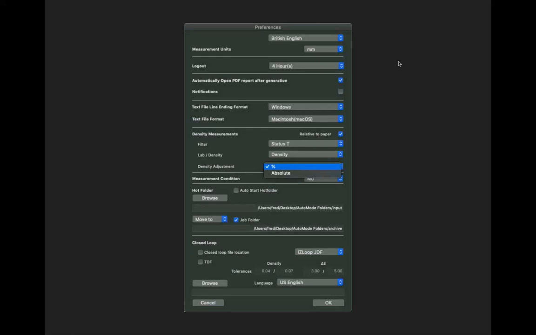You'll also know that the lab density button, for whether you want the corrections to point towards the line or point in the direction of travel, has been moved into the preference window as well. So the default is density because that's what printers do. They want to move towards the center line. If you change it to lab, it's pointing in the direction that you need to move the keys.